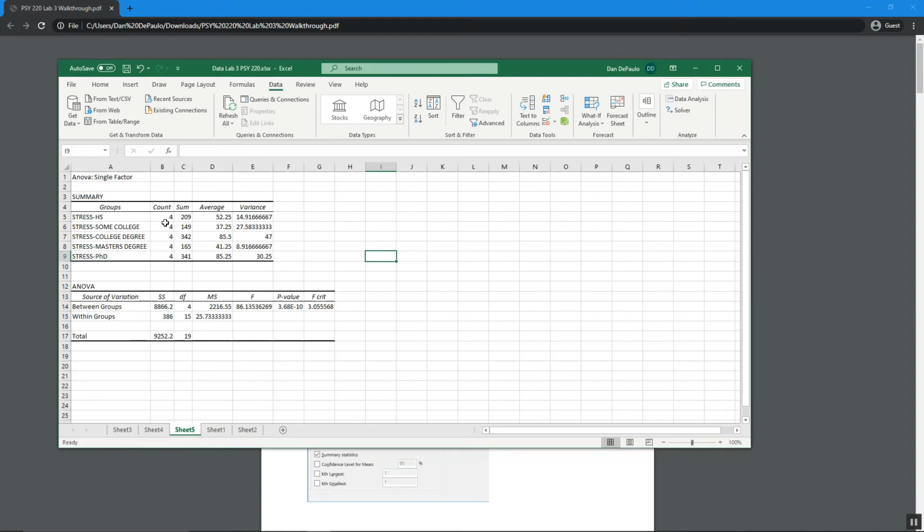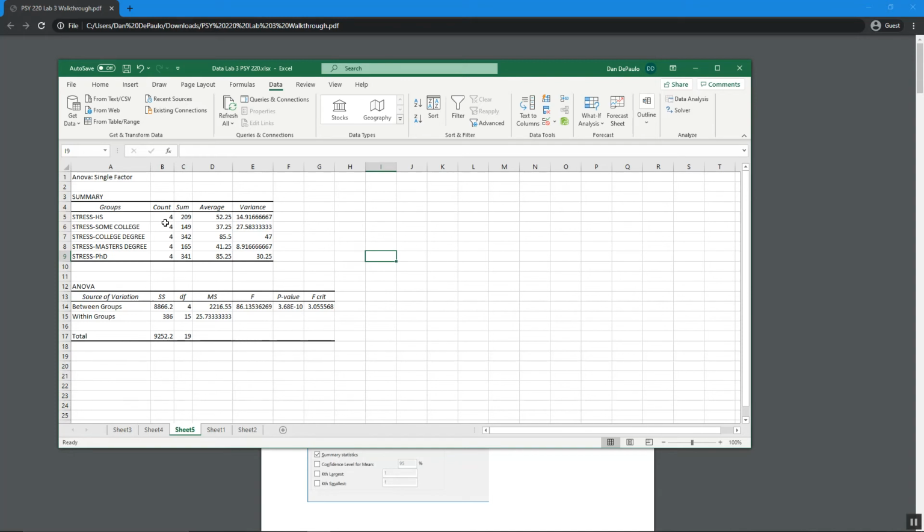Ideally, really ideally, you would want to have 30 people in each group because then you guarantee to have a normal distribution for each of those groups in the population. However, if the sample sizes are the same in each group, that normality assumption for ANOVA, which says that each level has to be normally distributed in the population, is really flexible, especially with equal sample size. You can violate this to a great degree. So I'm not really concerned with the normality assumption. I know the book talks about it, but with equal sample sizes, that normality assumption is not a big deal.